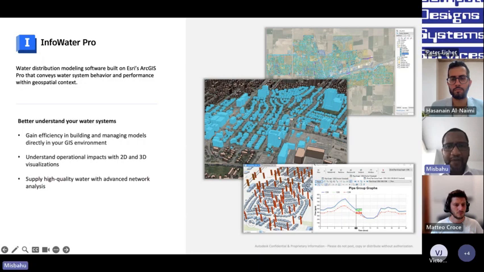I have to add that it's actually similar to InfoWorks WS Pro. It has capabilities for transient and surge analysis, and can evaluate for water hammer protection. So basically, you don't need an additional software or an add-on or some other sort of package to do surge analysis with the InfoWater Pro.